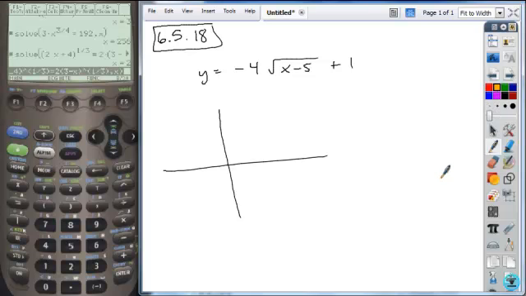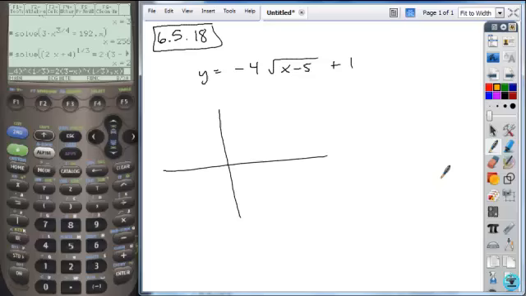So the way that I would approach the domain and range is the same as I would approach this entire problem. Just I would sketch what you have. And now, if you want to enter this on your calculator, and I'll show you what that looks like here in just a moment, but you can.